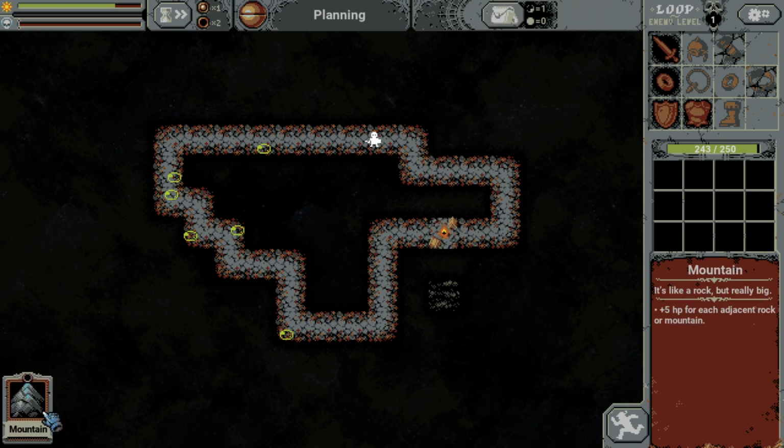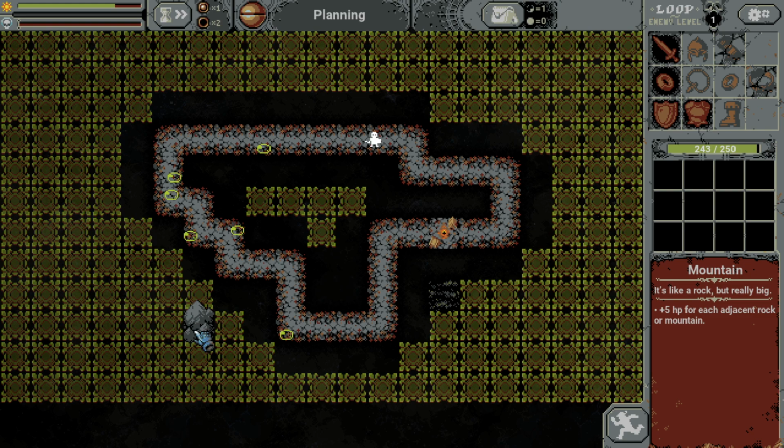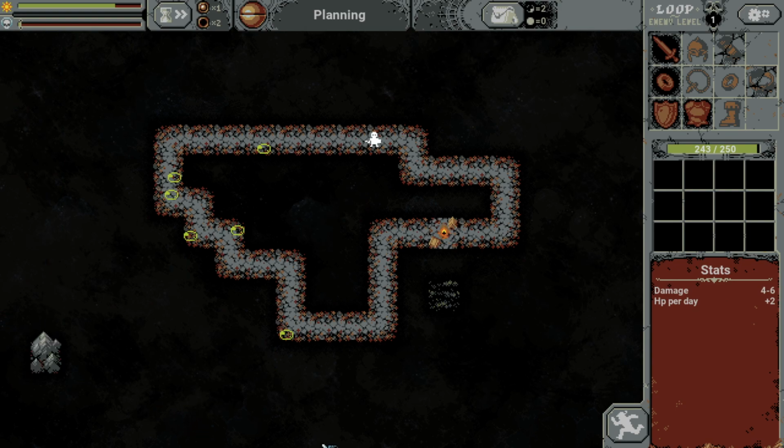It's a rock, but really big. Yes, that's a description of a mountain. Plus 5 HP for each adjacent rock or mountain. I mean, it's just like me on a weekday. Nothing has meaning.